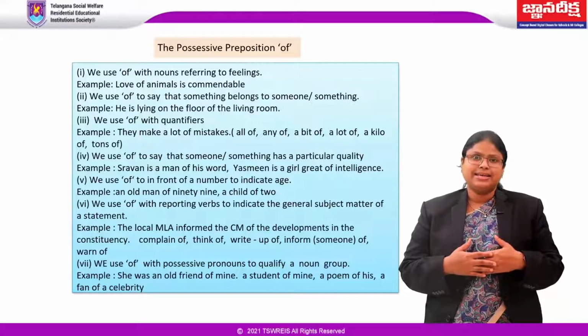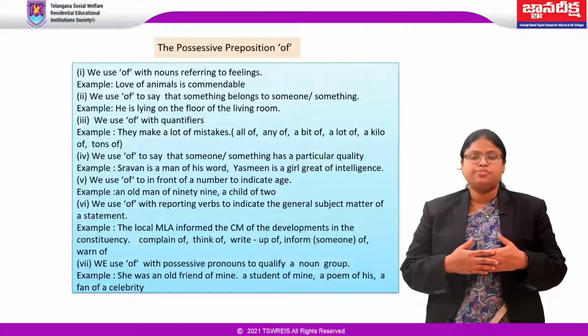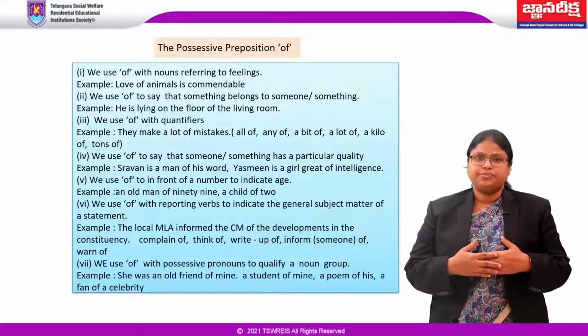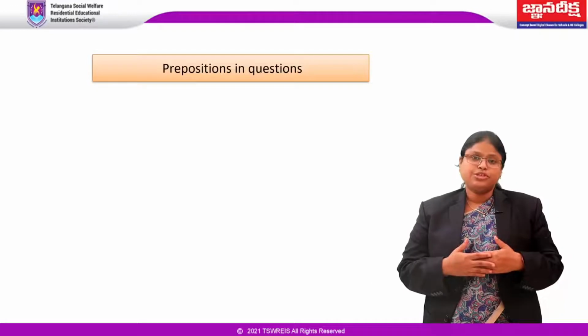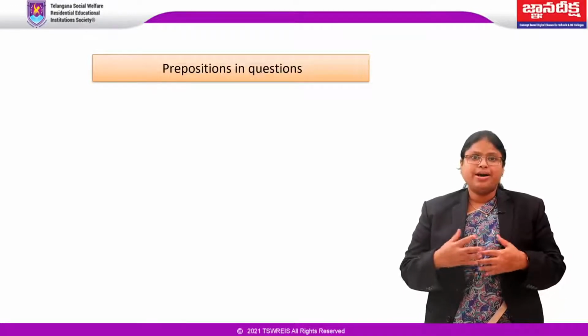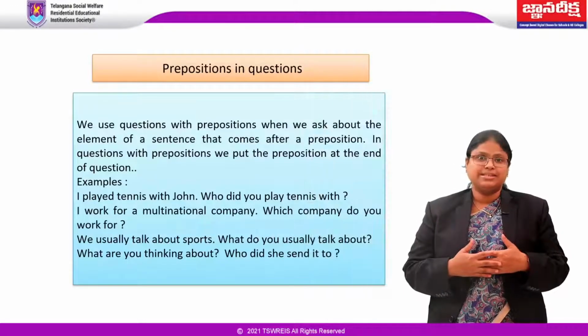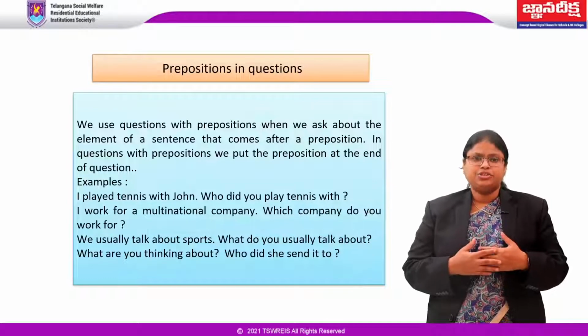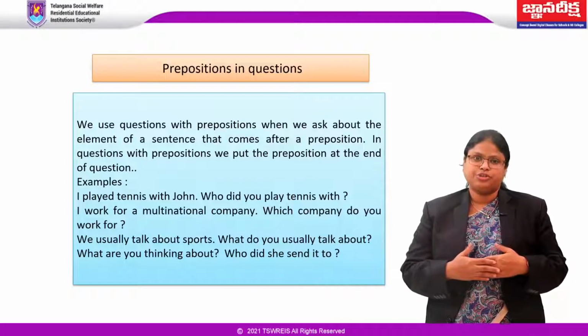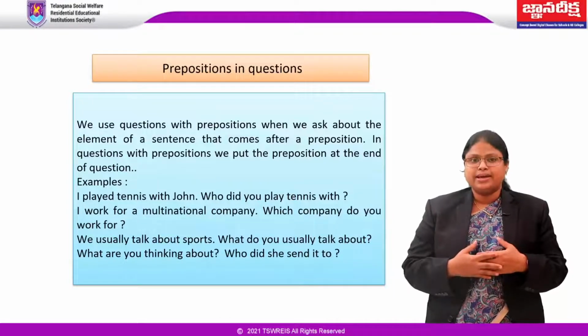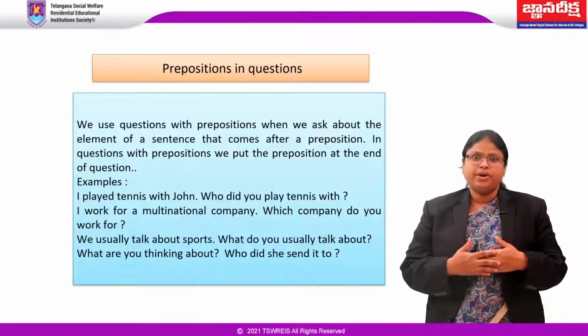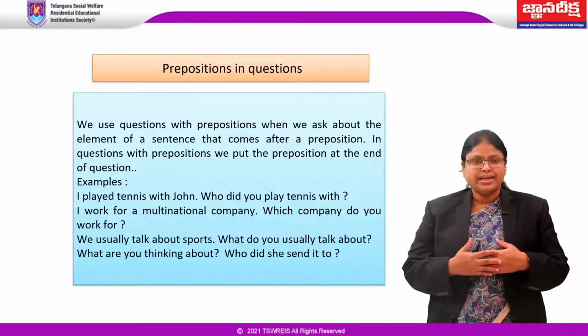Lastly, let us see a little about the way we use prepositions in questions. We use questions with prepositions when we ask about the element of a sentence. And in the questions with prepositions, we put prepositions at the end of the question. With answers like, I played tennis with John, the question with preposition would be like, who did you play tennis with? Another example would be, which company do you work for?